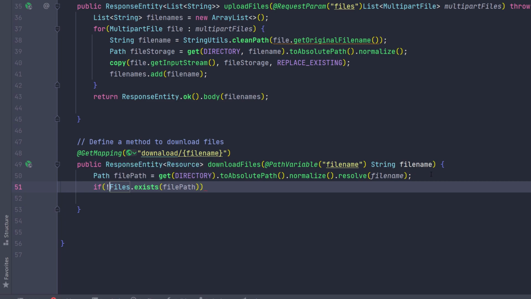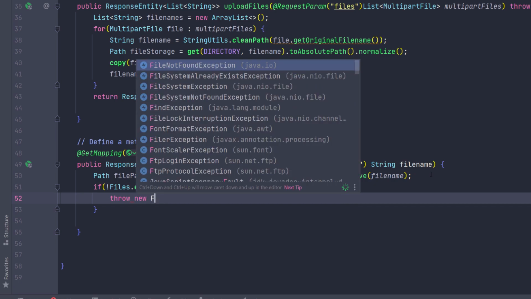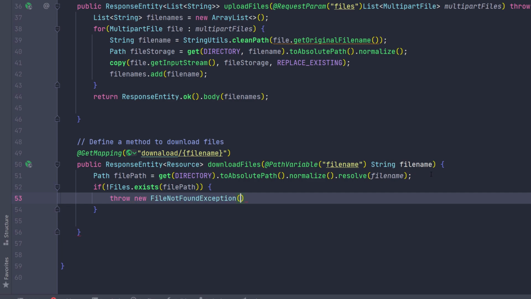So in that case, I'm gonna negate this with an exclamation mark. And then here I'm gonna say if the file doesn't exist, then let's throw an exception. So I'm gonna throw a new file not found exception, and that's coming from Java file.io. And I'm gonna pass the file name, and then I'm gonna say this file was not found on the server, something like that. I mean, this can be anything you want.